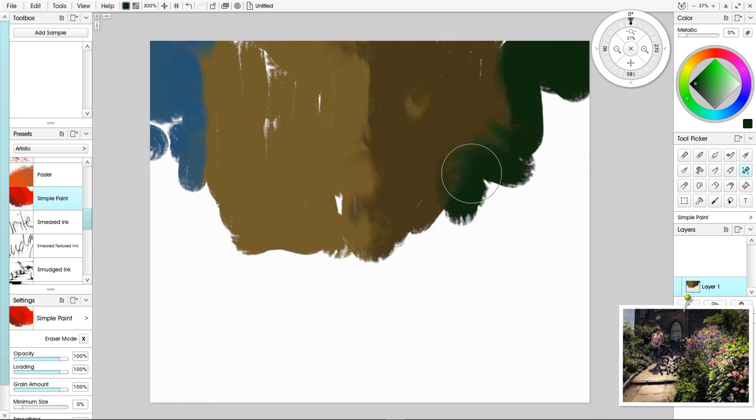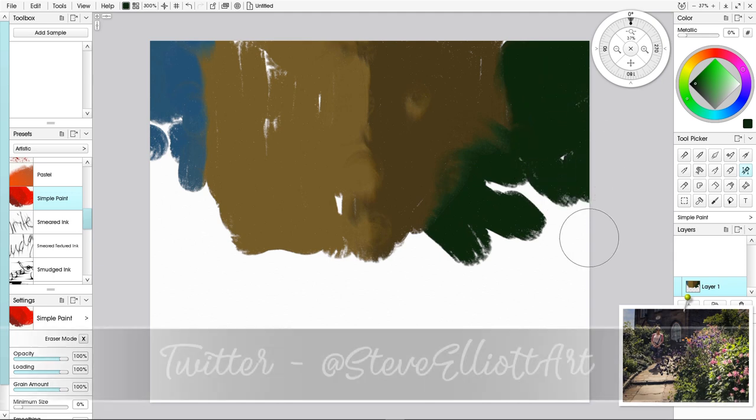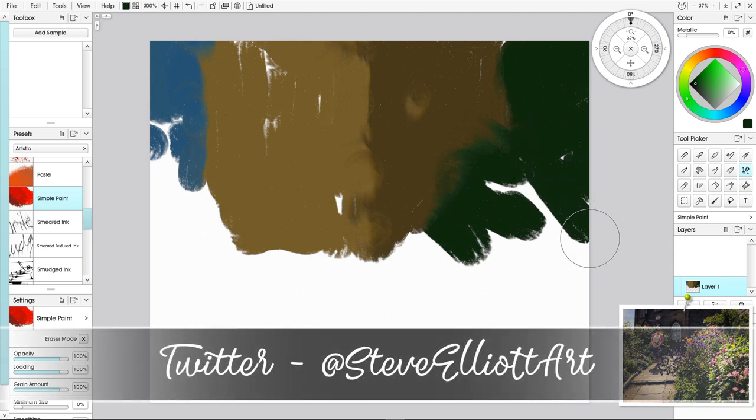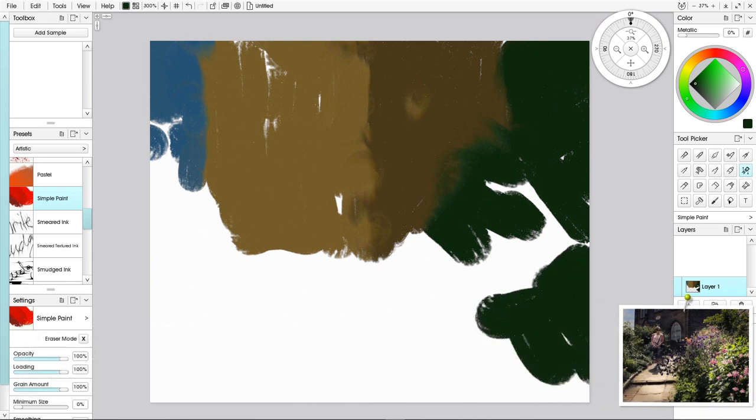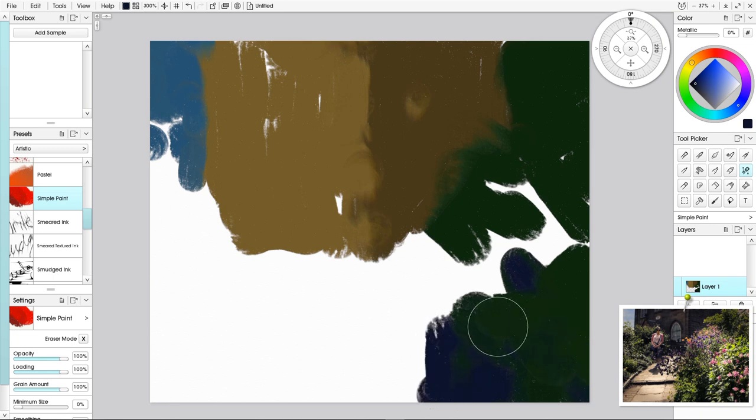And let these colours push together. I've chose this brush because I think it will be really cool when I come to put in all of these little flowers and all the colours just merging together. That's going to be really, really nice. So I don't know if you can see it, if the compression that YouTube does on these videos, I've added some blue. I'm putting some blue in this now.